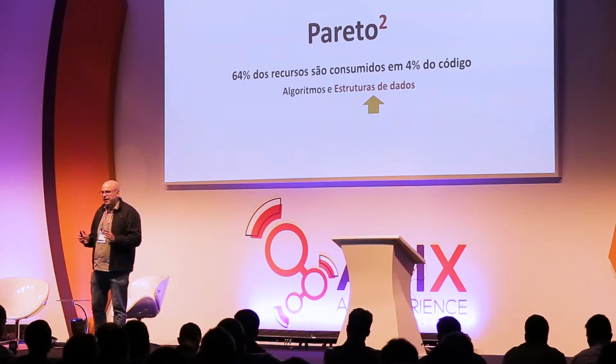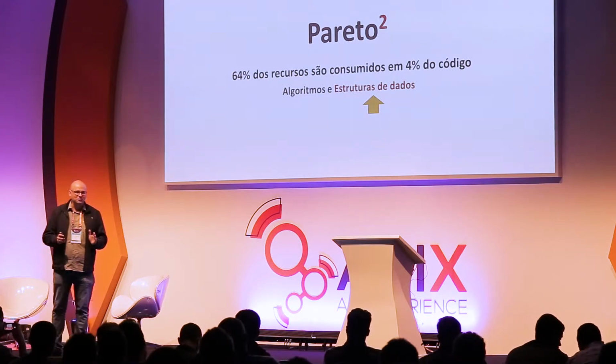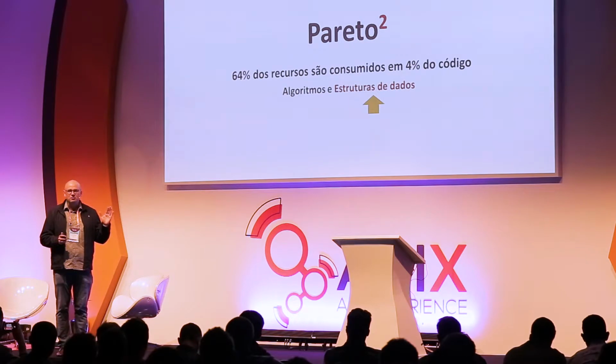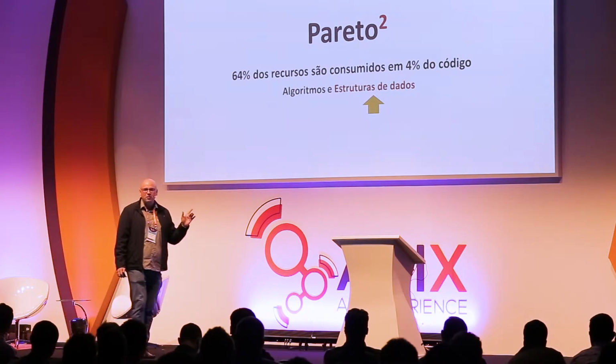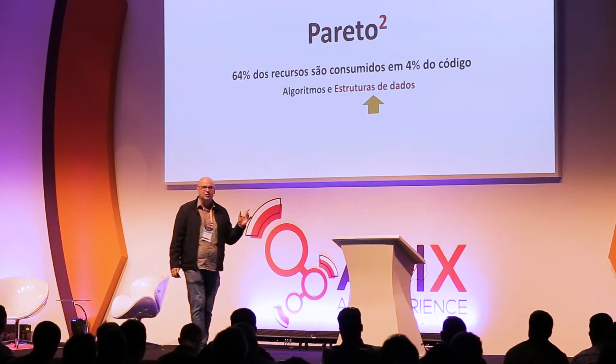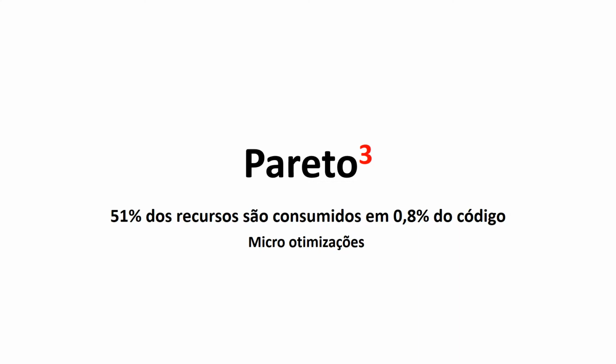So 64% of your computing resources are going to be consumed by 4% of your code, your endpoints. So you will have to work with algorithms and data structure. And then we say, you know that motto that says that optimization is no problem? No, it doesn't work here. Here you have to optimize the right things, okay? Because it's responsible for 64% of your resources.